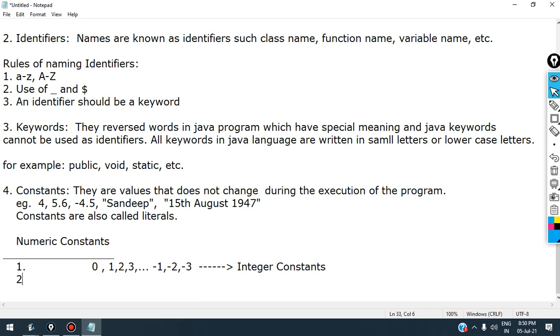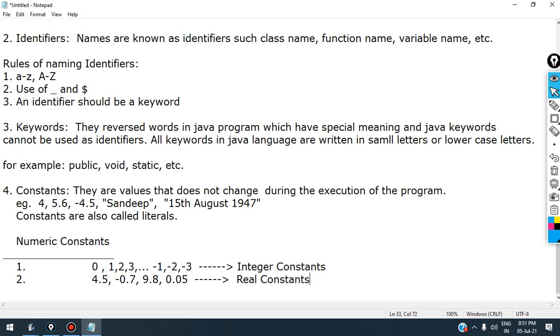The next type of numeric constant is this type of value. Look here: 4.5, minus 0.7, 9.8, 0.05. All such values, whether positive or negative, having a decimal point in them, are known as real constants, or real values.